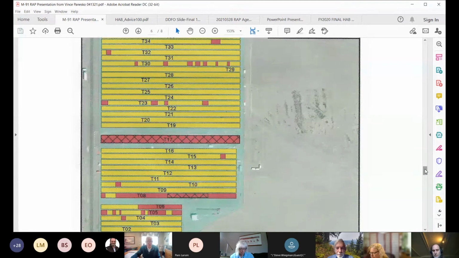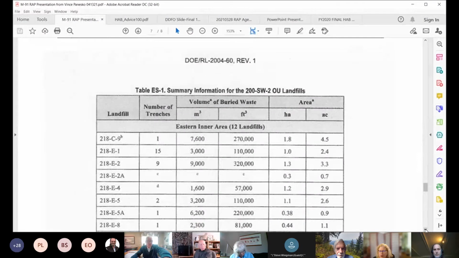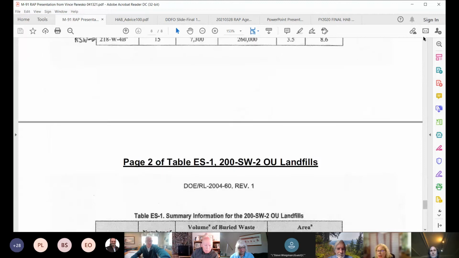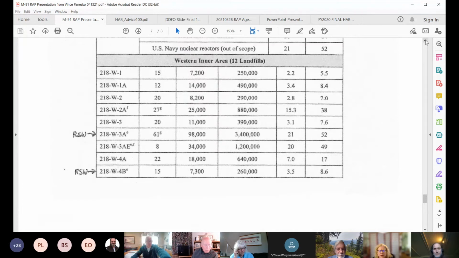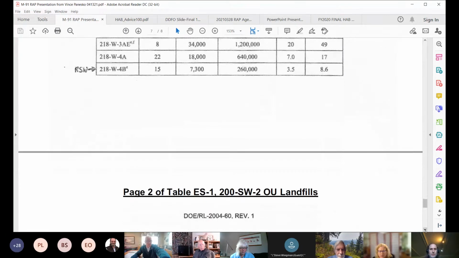Ruth, could you go down to the next slide after that? Real quick, we want to do this in less than a minute. So here's a document, all of the landfills. Just put it up a little higher. Okay, just look at all the different landfills. There's the pre-70, post-70, some, you see RSW on the left-hand side, but the volume, and then go to the next slide.